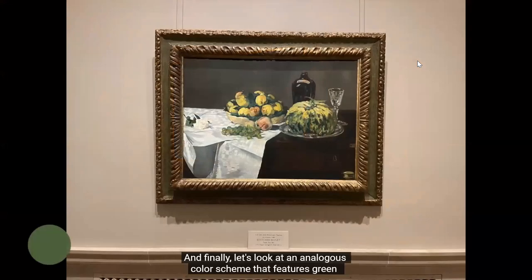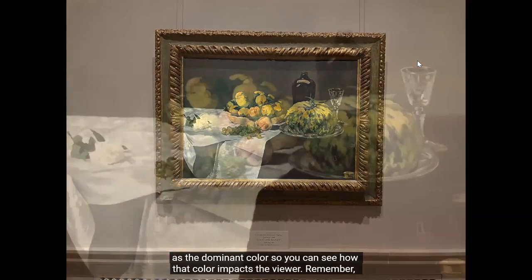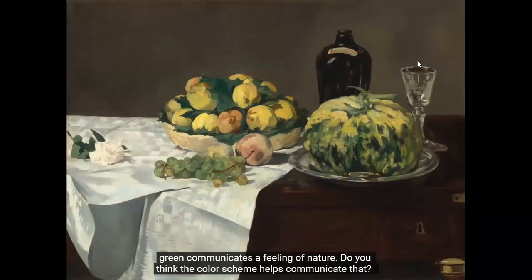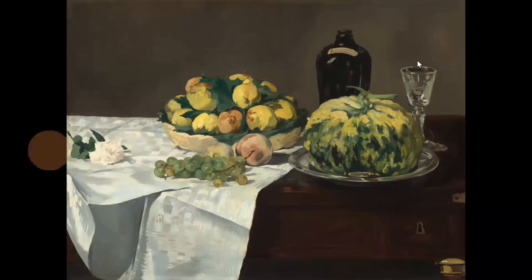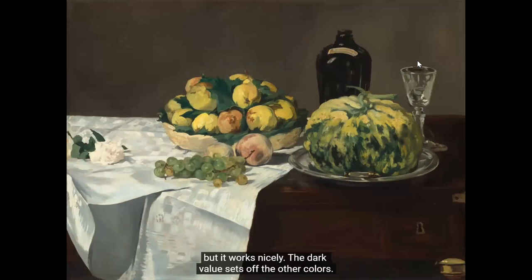And finally, let's look at an analogous color scheme that features green as the dominant color, so you can see how that color impacts the viewer. Remember, green communicates a feeling of nature. Do you think the color scheme helps communicate that? The table appears to be a slightly cooler, much darker version of the orange in the fruit, but it works nicely. The dark value sets off the other colors.